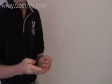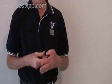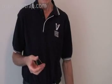To strengthen the finger extensor muscles, you can use a rubber band like this. To increase the resistance in later sessions, just add more bands. Again, the aim is to adjust the resistance so you can do 2 to 3 sets of 8 to 12 repetitions with slight fatigue at the end of each set.